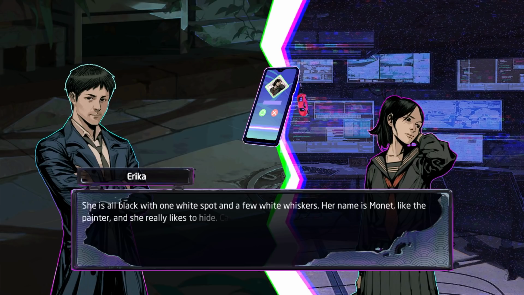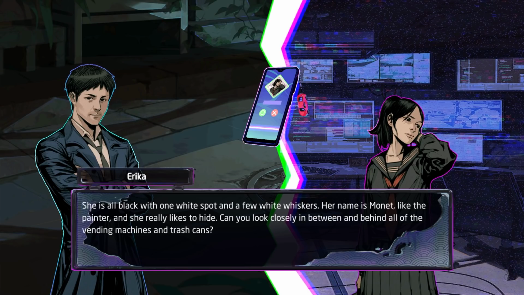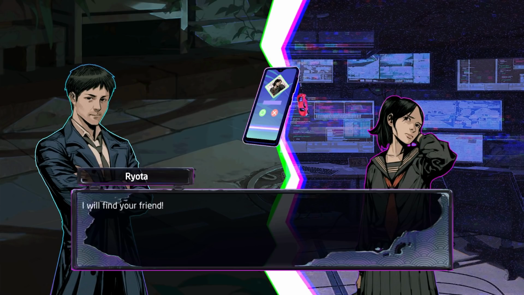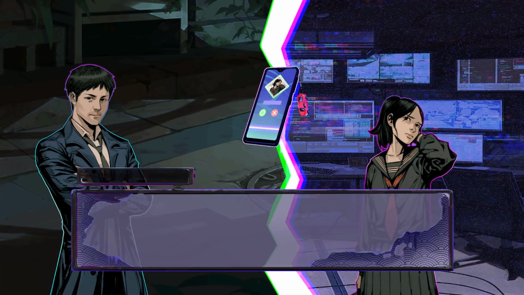She's all black with 1 white spot and a few white whiskers. Her name is Monet. Like the painter, she really likes to hide. Can you look closely in between and behind all of the vending machines and trash cans? Just to be safe, text me back of every dark corner you can find. She's very good at camouflage and easy to miss. I will find your friend, says Ryota.